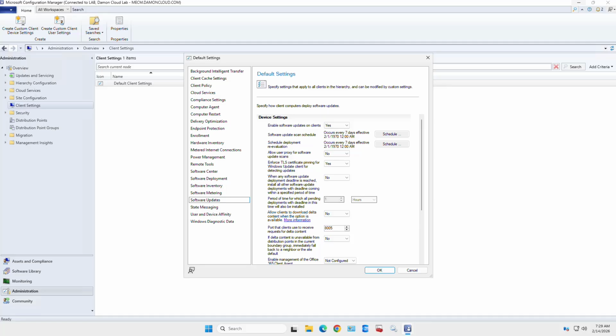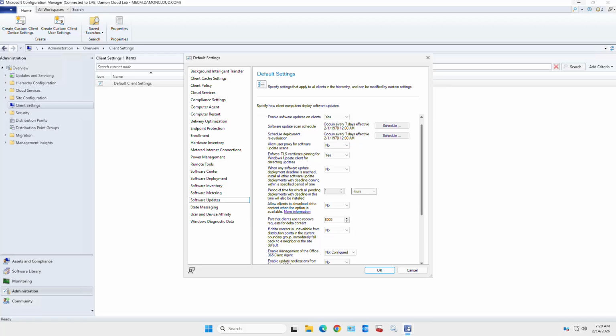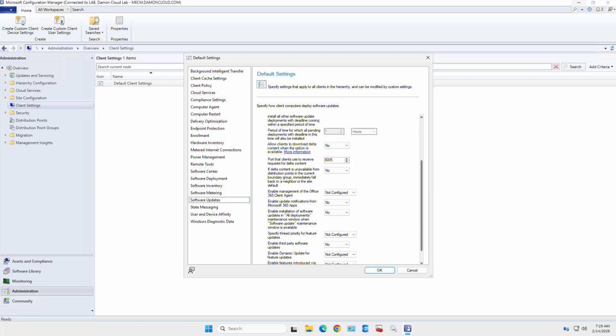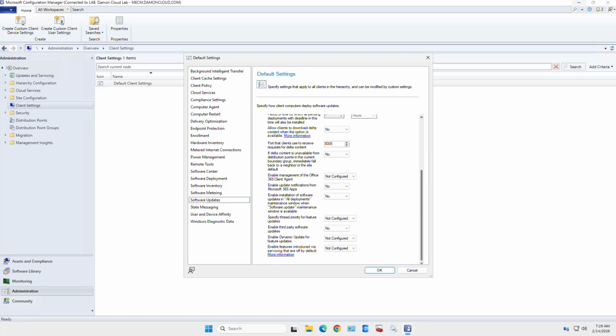We'll probably get more into this in the software update point video I'm going to do. Different, what we call automatic deployment rules. You might want to have different settings in here for different collections that you target with different software updates with the automatic deployment rules.